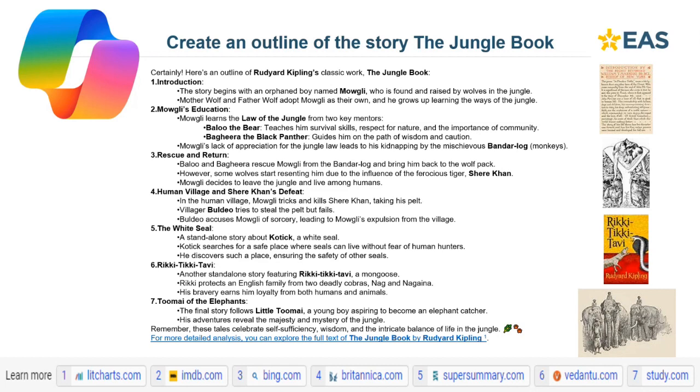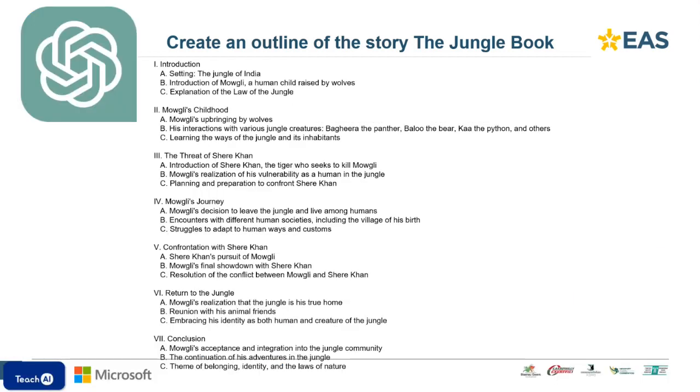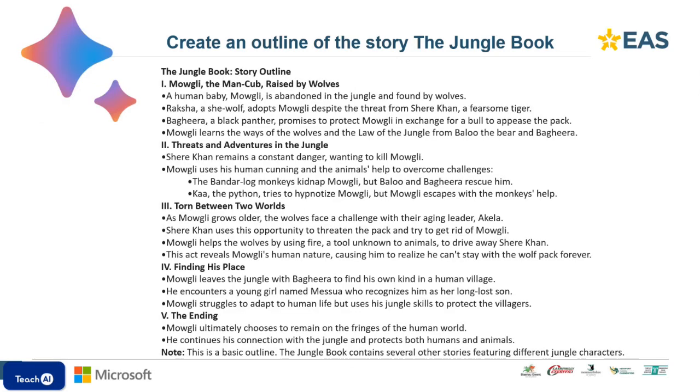Now I took that exact same prompt, create an outline of the story for The Jungle Book, and this time I asked ChatGPT, and this is the response that ChatGPT gave me. You can see it's broken it down into different sections again, but this time it's more like a bulleted response with no images or no links to where that information came from. Now, checking back between the 2, I can see that the information they've given me is fairly similar, so I can be pretty sure that that information is correct, but obviously I'm not getting a huge amount of detail from this response either. And then finally, exactly the same prompt for Google Gemini.